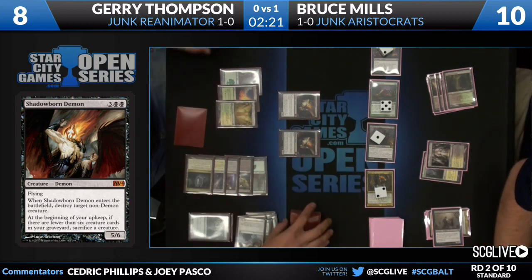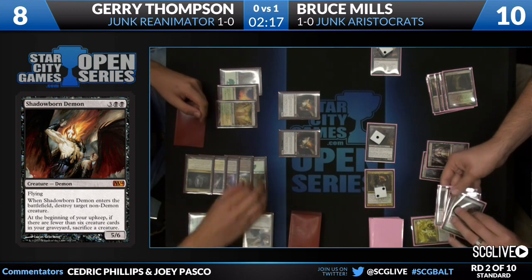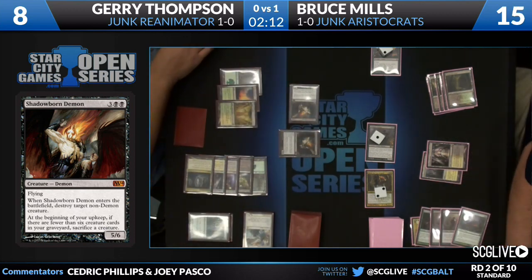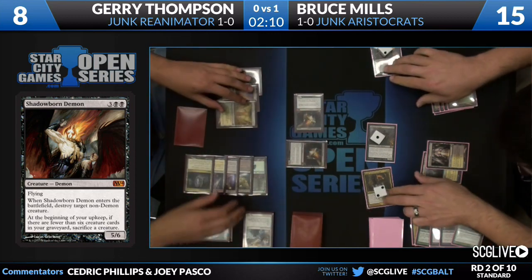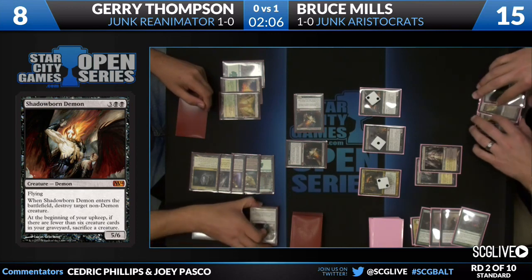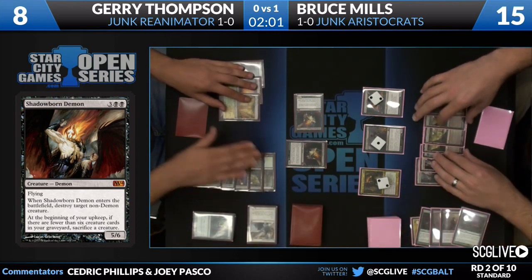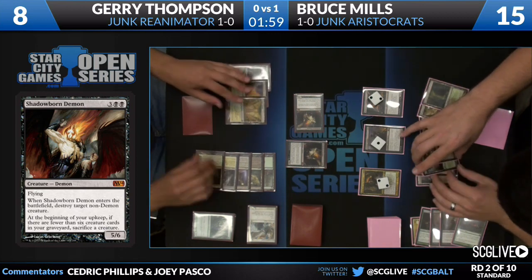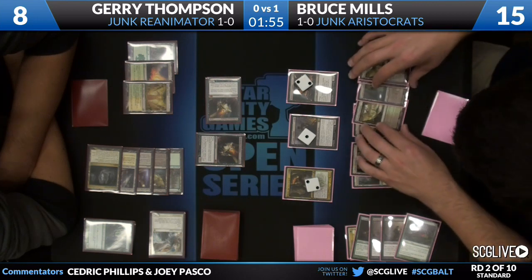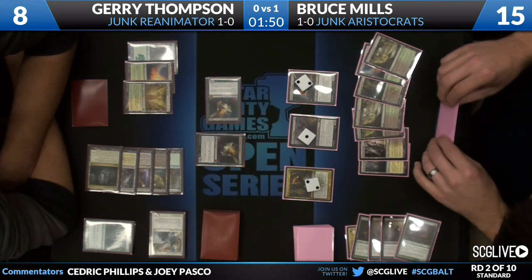So what happens is 2 Shadowborn triggers go on the stack, so he'll have to sacrifice them both, I'm pretty sure. That's what it looks like to me as well. You see, he'll have fewer than 6 because Bruce just removed them all, as you mentioned. And both triggers will cause Gerry to have to sacrifice both creatures to each other. So it's good for Thompson that he kills the Scavenging Ooze. That's a good thing. This also makes the attacking a little bit more difficult for Mills. But he's still in a pretty bad situation here.